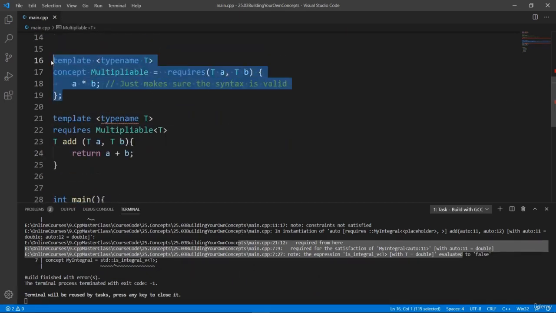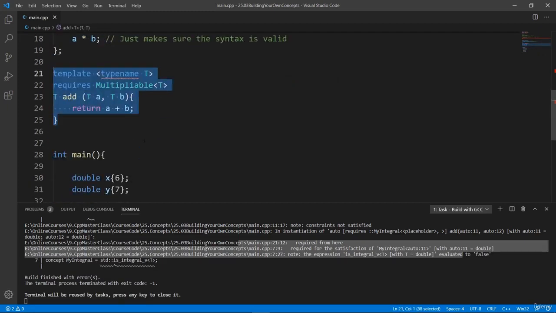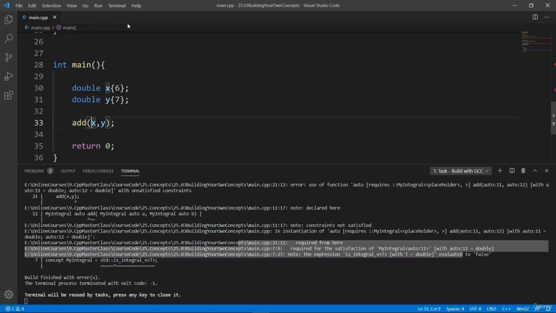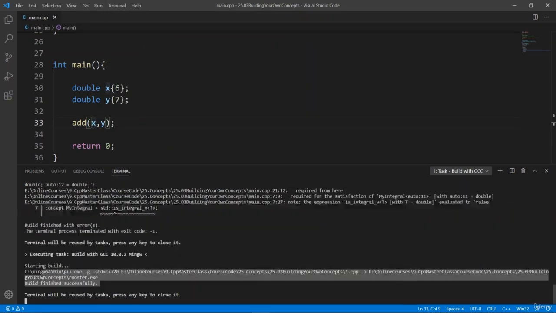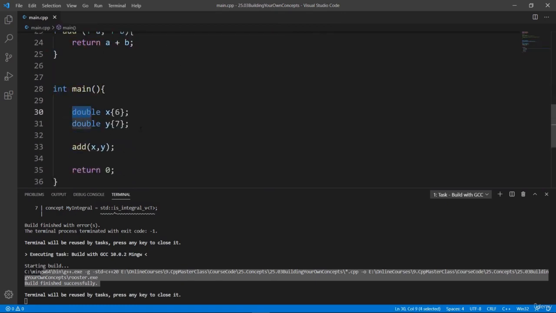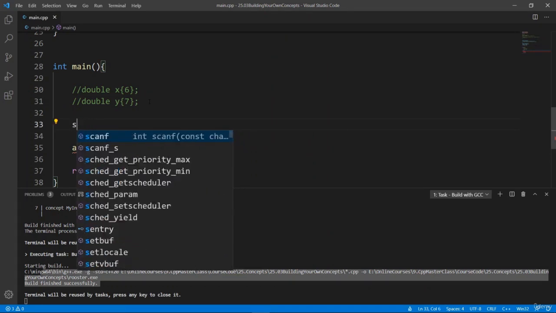Okay, now we have our concept in place, and we have a function template that is going to use this concept. Let's see if we can add up x and y and see what we get. We're going to build with GCC. We're going to see that the build is going to be good because our concept here is satisfied. We are passing double types for our function template, and it is legal to multiply 2 double variables. If we multiply 2 doubles, we're going to get a value, and that's going to be valid C++ syntax. But let's see what happens if we try to change our arguments to std::string. Let's do that.